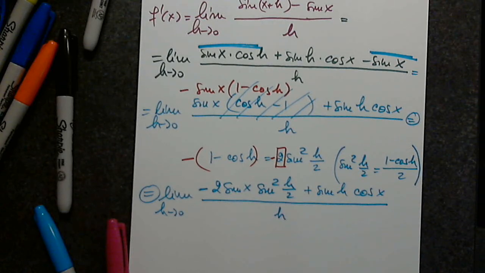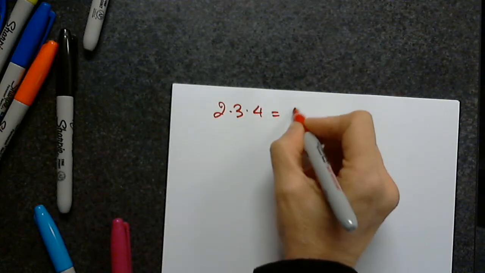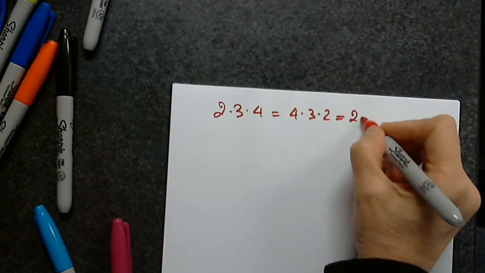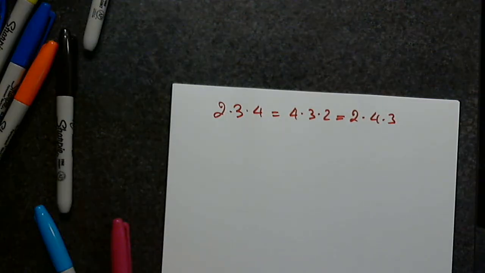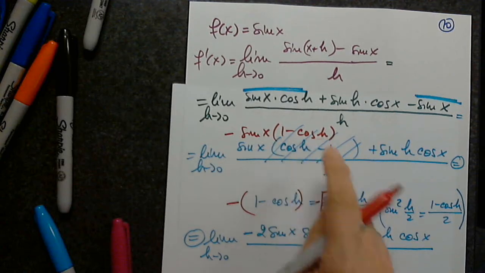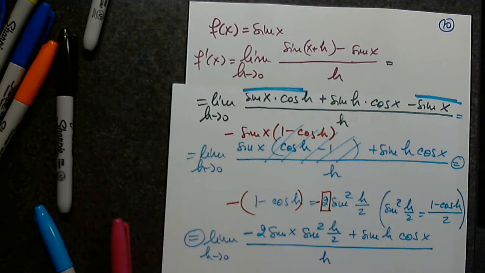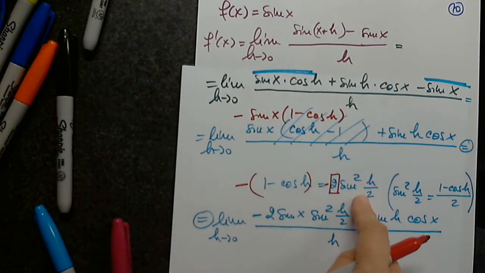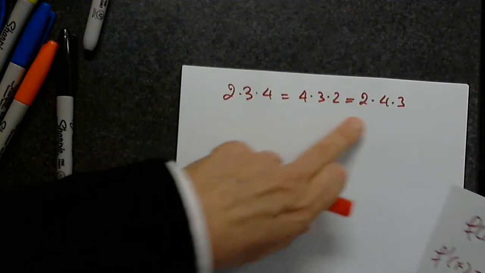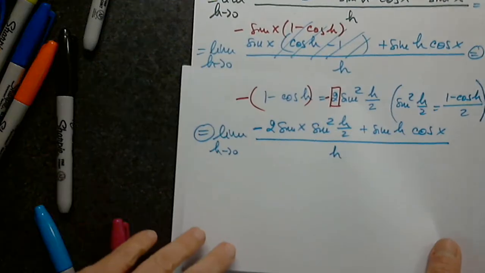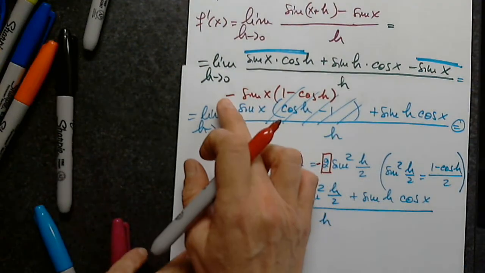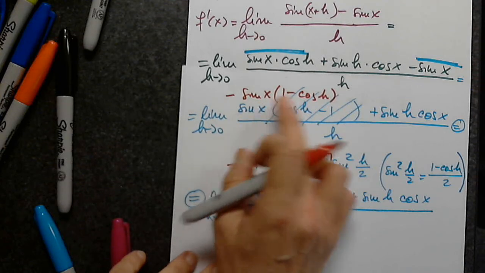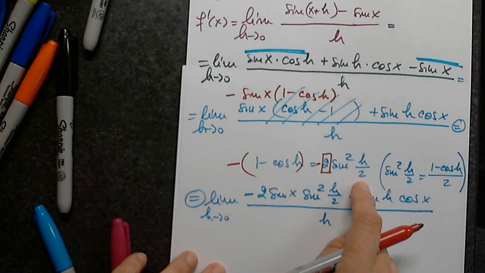That was just kind of a side note substitution. I don't know if that helps. Okay, here it is. Is 2 times 3 times 4 the same as 4 times 3 times 2, the same as 2 times 4 times 3? Yeah. That's what I did. So I replaced this piece by 2 times sine squared, but I put the 2 in front because it's sine x times 2 times sine squared. I wrote it as 2 times sine x times sine squared because the product is commutative and associative. So I had minus, I had sine, and this was replaced by 2 sine squared h over 2. This is all a product.